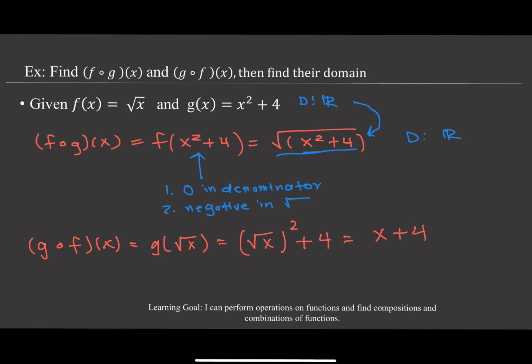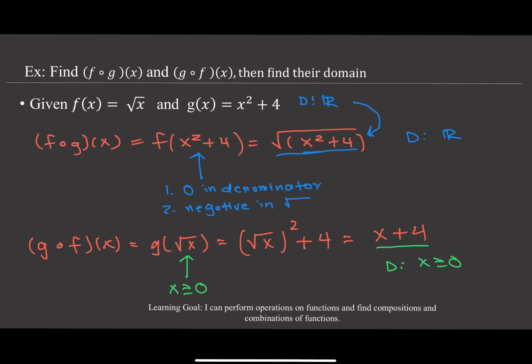Now we've got to look at the domain. So here, when we look at x plus 4, which is that composition, it seems like you can use any x value since this is a fairly simple linear equation. But remember, you've got to start by looking at whatever you are plugging in. So in this case, the square root of x. And we never want to have negatives inside of the square root of x. So for that part, we're going to say the domain is x values greater than or equal to 0. And we have to proceed with these restrictions in mind. So when I look over at x plus 4 again, we have to take the domain restrictions for f into consideration. So actually the domain for this new composition is also x greater than or equal to 0.